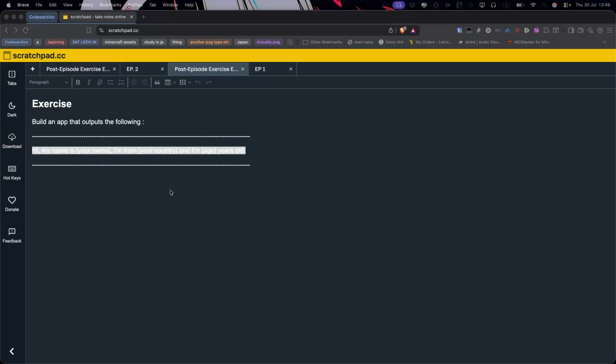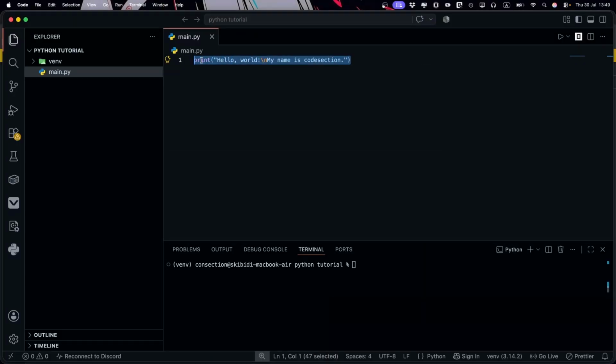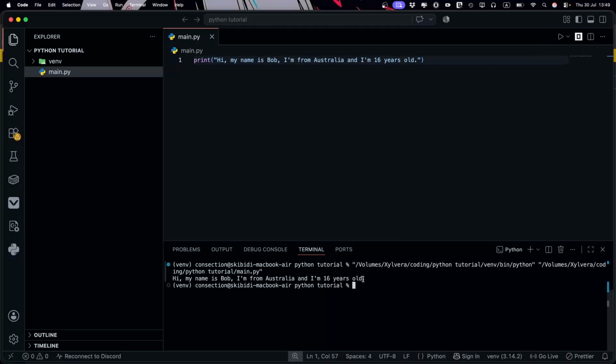Before we actually get to the lesson though, let me show you how you can solve this. Let's copy this as a template and put it in the print command here. To solve this, we have to change "your name" to anything. As I said before, if your name is Bob, you can simply type Bob, and I'm from, let's say, Australia, and I'm 12 years old. No, actually, I'm 16 years old. Simply as that. Then you can press save and run, and you should be able to solve this now.